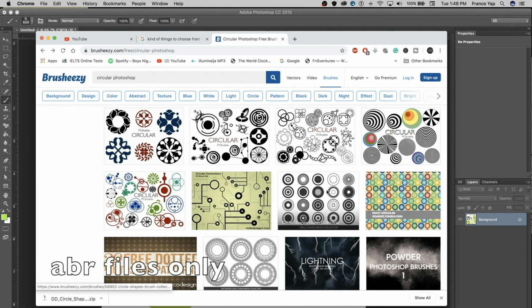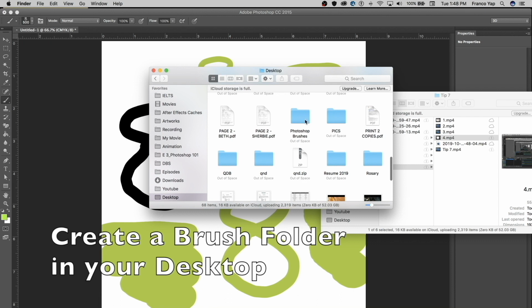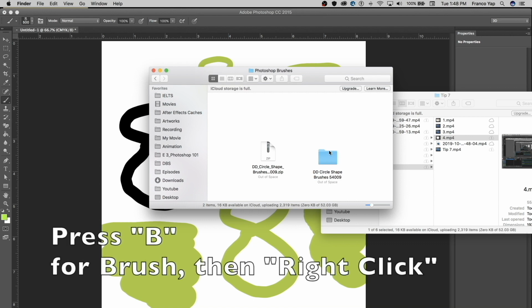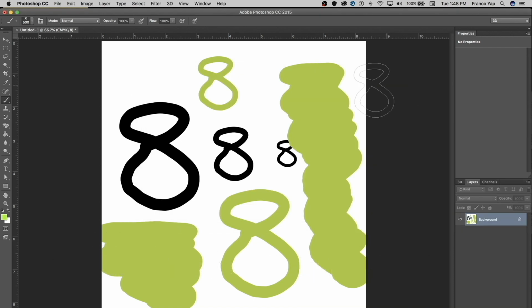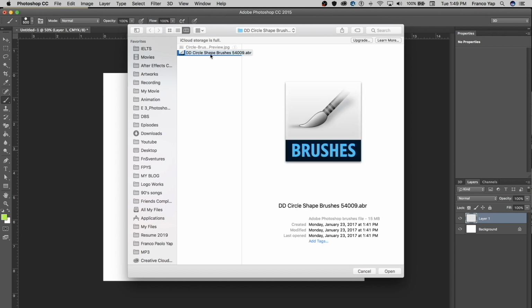You can also download free customized brushes from the internet. The file should be ABR. For example, set a brush folder on your desktop. In Photoshop, press B, then right-click. Go to Load Brushes, find the downloaded brush, then open.